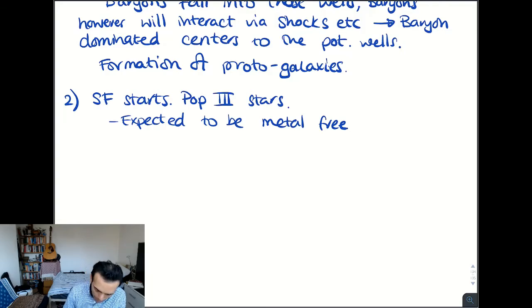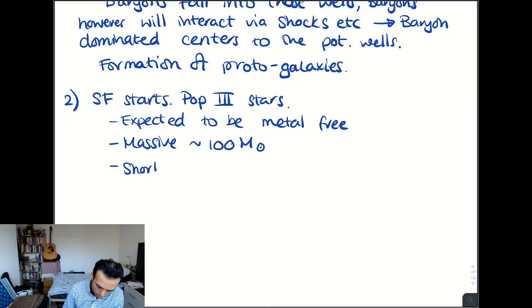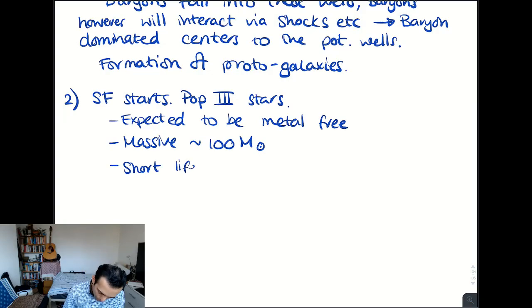We also expect them to be much more massive than modern stars. We're talking order hundreds of solar masses. And what that means is you have short lifetimes. The more massive a star is, the shorter they live. Short lifetimes.